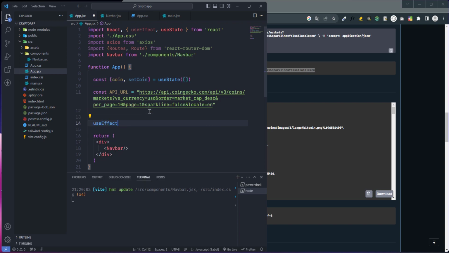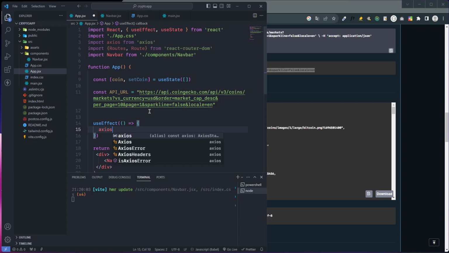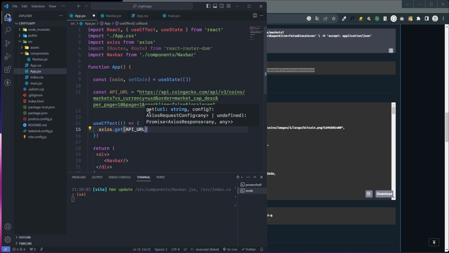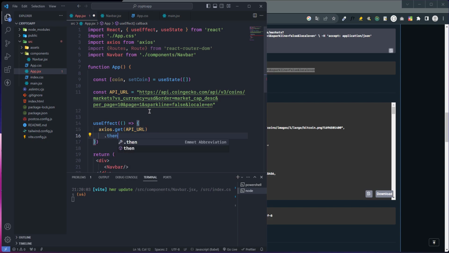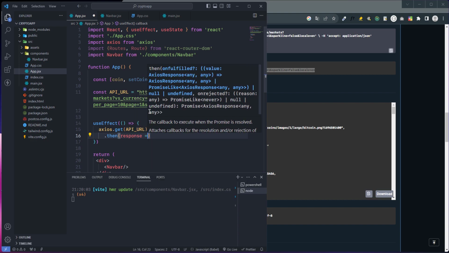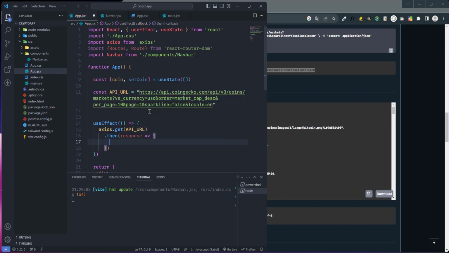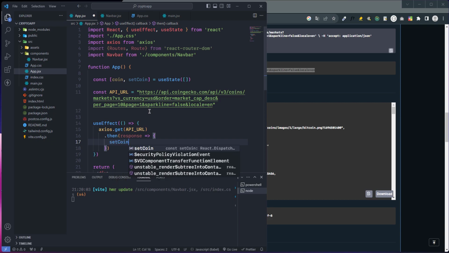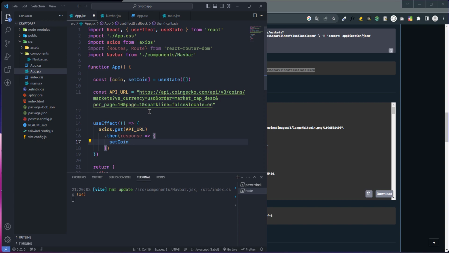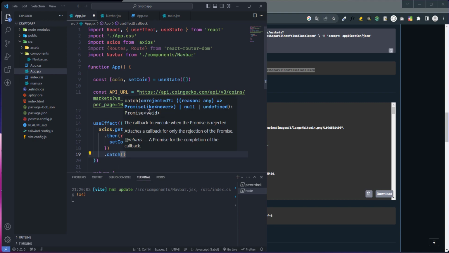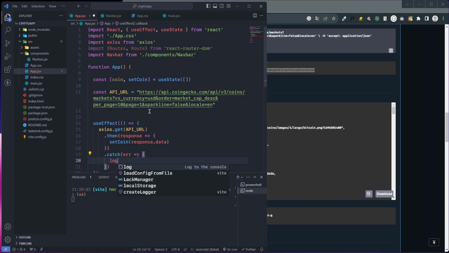I create a useEffect. axios.get API_URL. After sending the request, with then and a response parameter, setCoins will get the response data. Okay, then if there is an error, I will use the catch method. Catch, the parameter is error, and console log error.